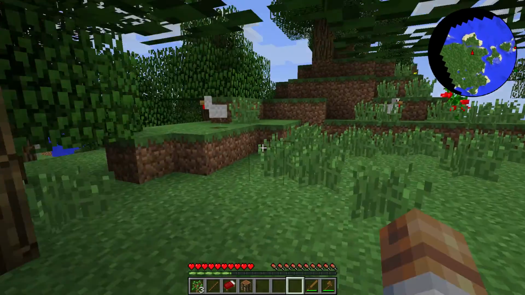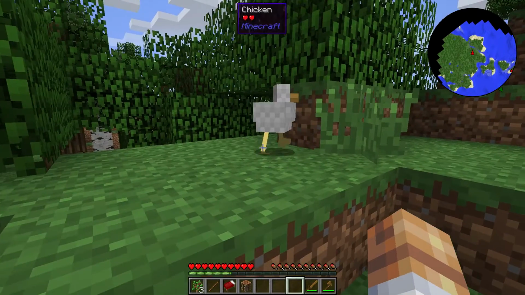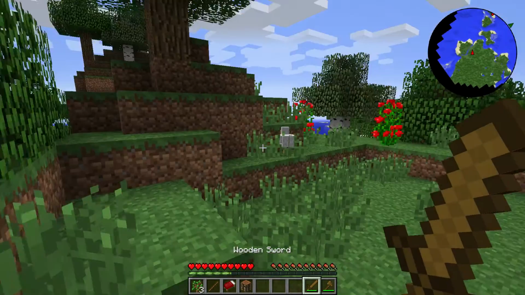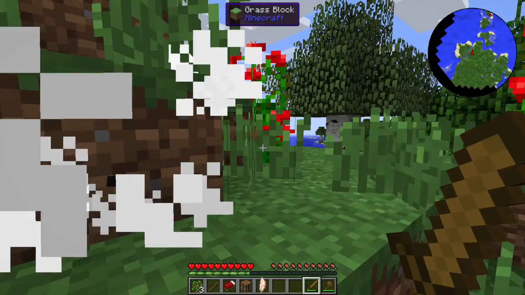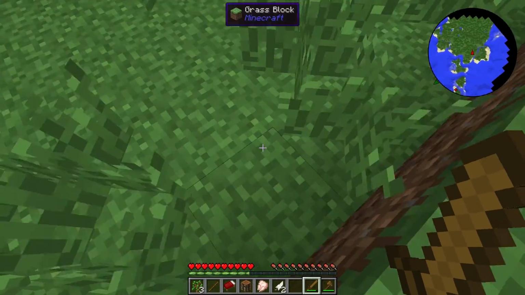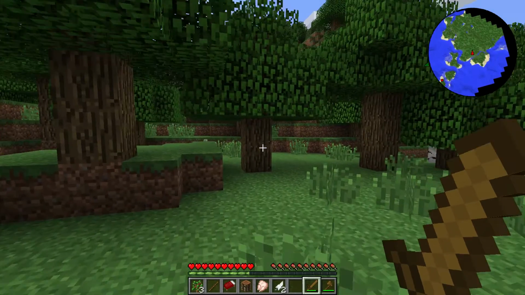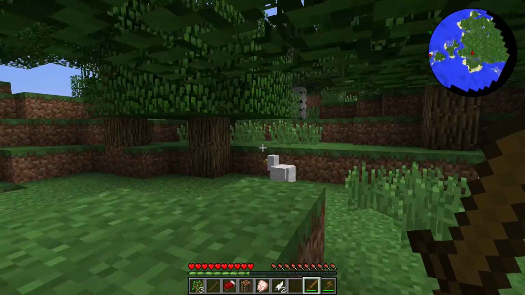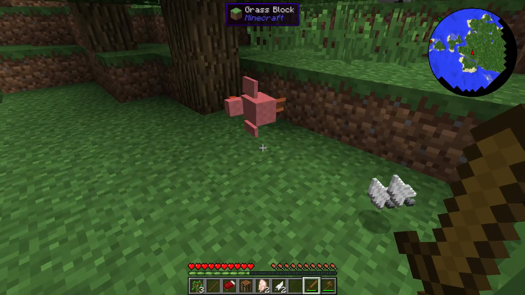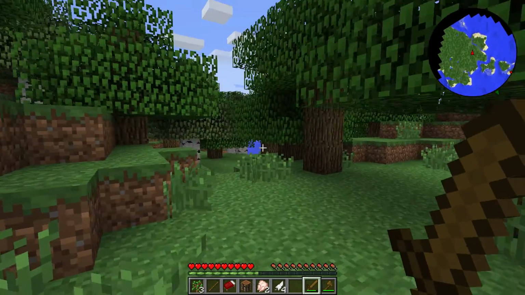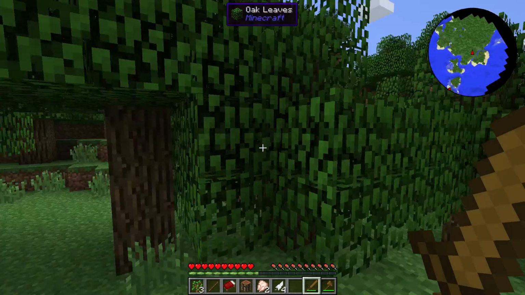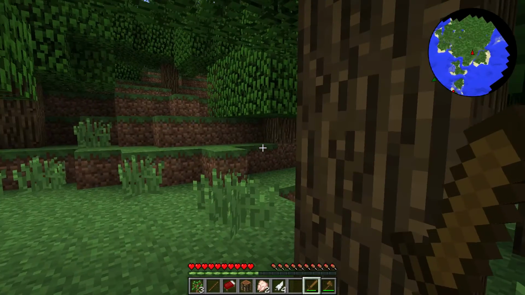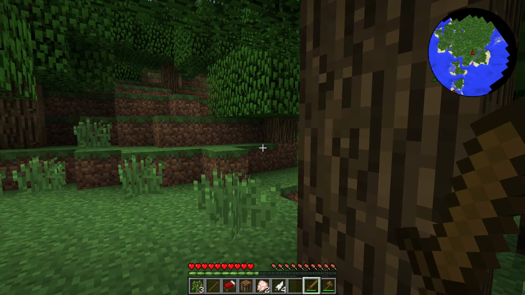But now that we've traveled a little ways, we need some chicken because we need to eat. So we're gonna, sorry guy, woohoo, chicken, and we should have gotten a feather somewhere. 2 feathers. All right, let's kill another chicken. 4 feathers. So, now that we've killed a couple chickens, I'm only really doing this to get some map work.